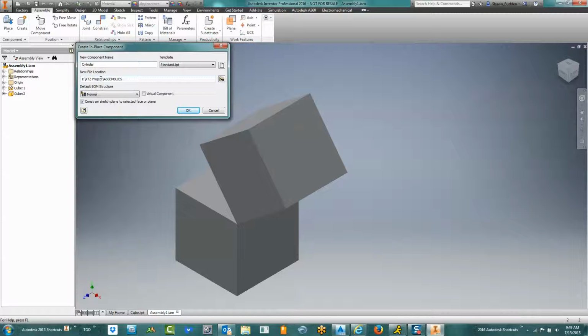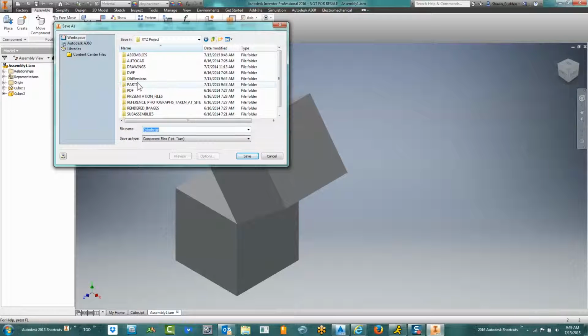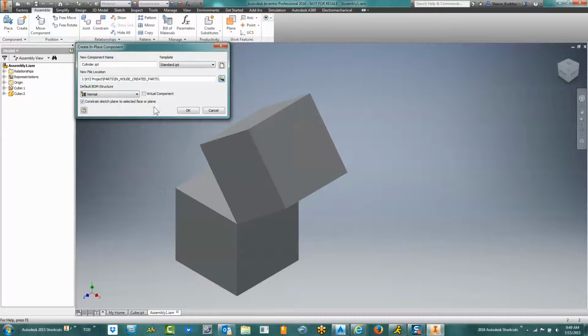And the file location for this part, we're going to put it in the parts. We don't want that to be in the assemblies. We want to put that in the parts, in-house created parts. That's all good. You can define if it has a specific bill of material structure here, whether it's purchased or inseparable or whatever.